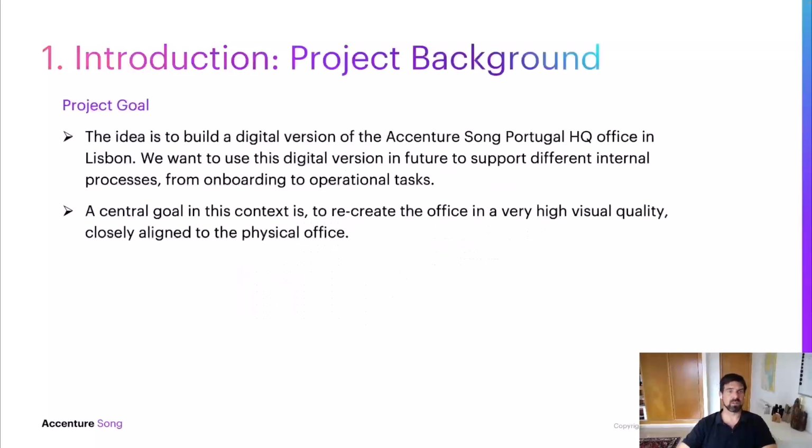Our project, the goal, the idea of our project is to build a digital twin, a digital version of our headquarter office of Accenture Song here in Portugal, in Lisbon. We want to use this digital version in the future to support different internal processes, from onboarding processes, maybe also moving into operational tasks such as booking your desk when you want to come to the office, or other things that we might not have thought of yet.